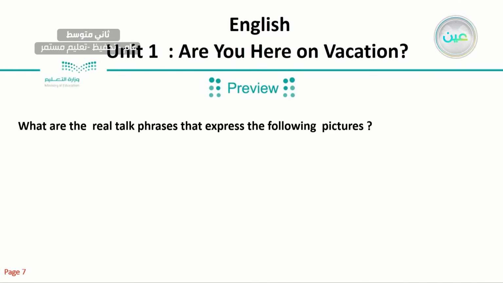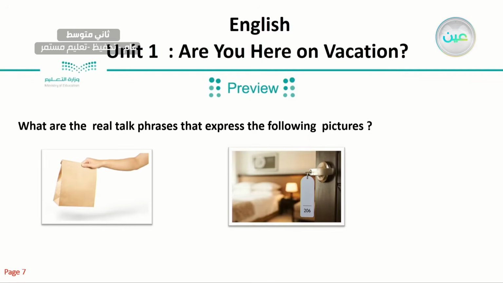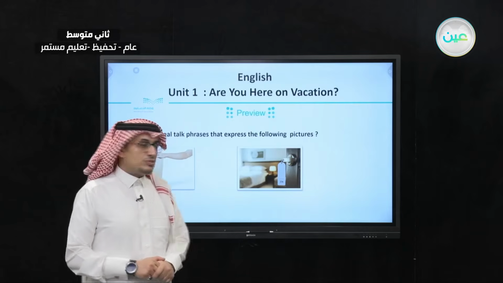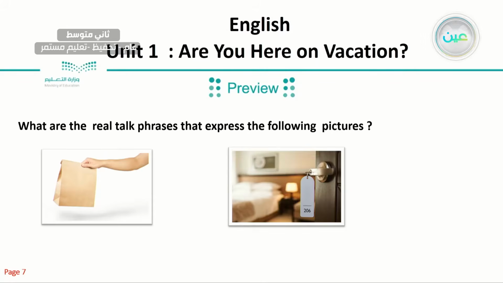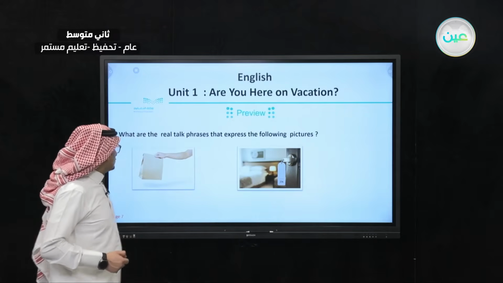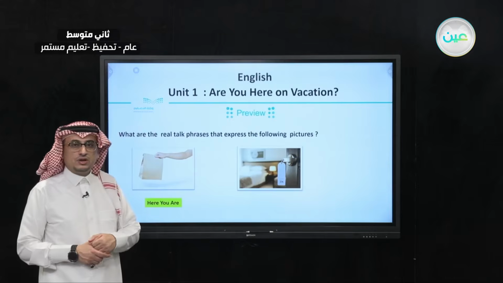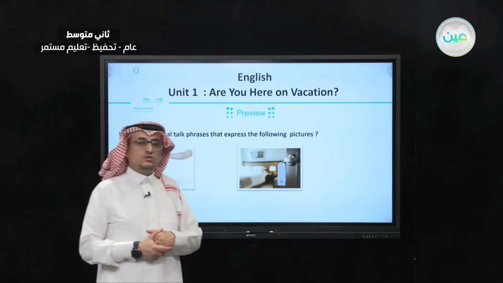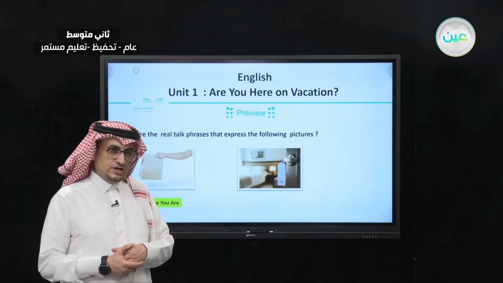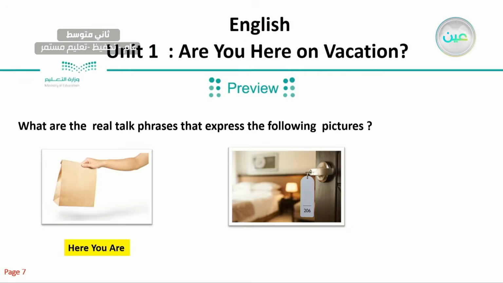Before we start our lesson for today, what are the real talk phrases that express the following pictures? Do you remember last lesson? It was about conversation. What do you think the suitable expression for the first picture here? Do you remember that we use a special expression when we give anything to friends or to others? We use here you are. When one of your classmates asks you to give him a pen, you will say here you are, and he will take the pen.